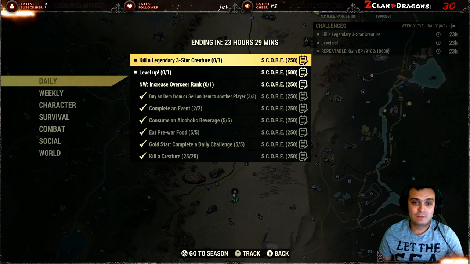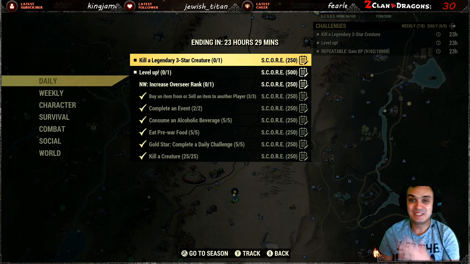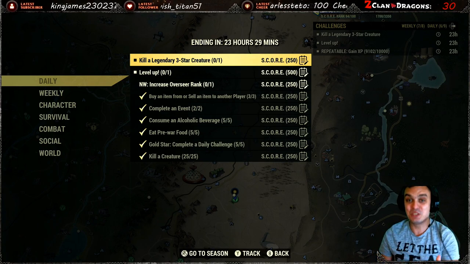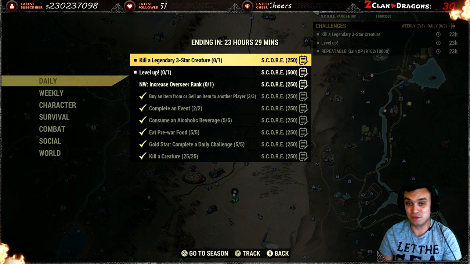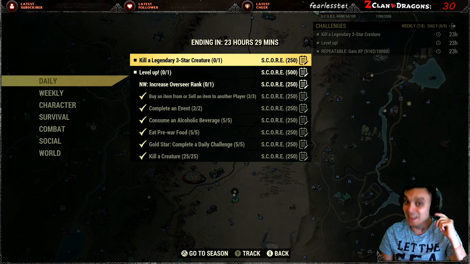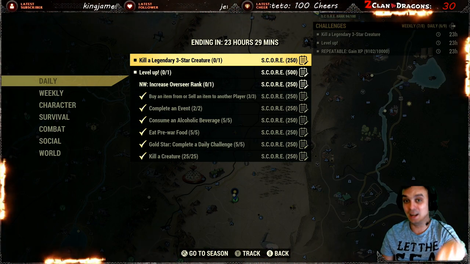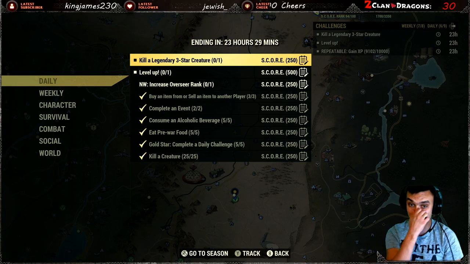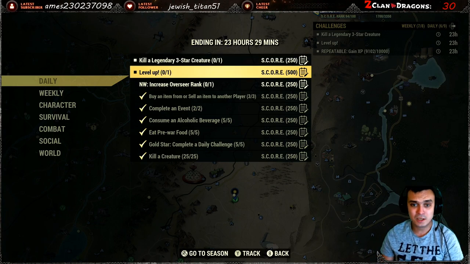So kill a legendary 3-star creature is bugged. Trust me, I killed one myself. It was a 3-star. I looted it and I got a 3-star weapon, so it definitely proved that it was a 3-star. Because 2-star, 1-star don't give 3-stars. Or maybe, who knows. Then you saw me shooting the 3-star. Guys finished it, I looted it, and I still didn't get this challenge complete. So, thank you, Bethesda, for another broken challenge.